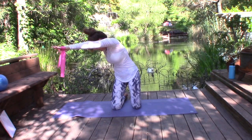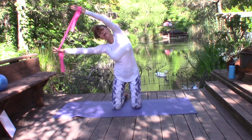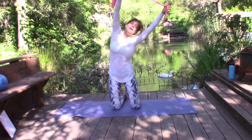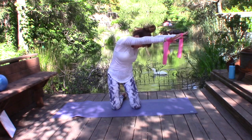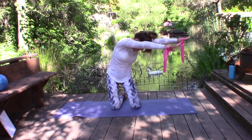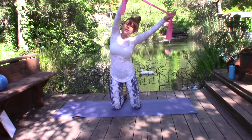And rotate. Reach it. Reach it. Back to the side. Center. And one more time to my left. My ribs are reaching to the right. Rotate. Hug the belly in. Make it active. And center.